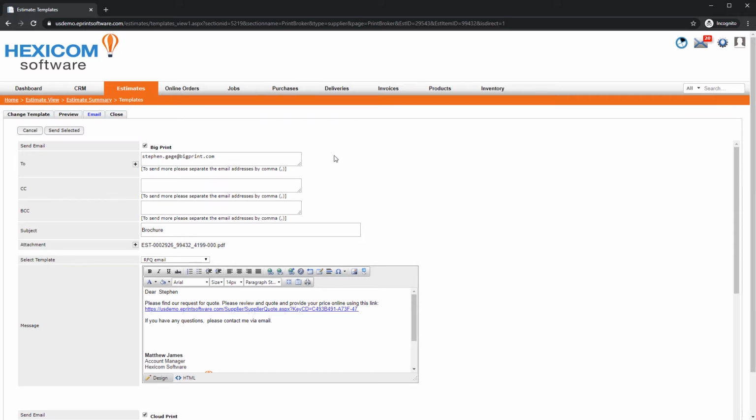So it's got their email, it's got the subject line, and it's attached our PDF to the email as well. And it's actually built out the email for us, so there's nothing for us to do here, but we can preview this just to make sure everything's correct. And on these requests for quote emails, we've got a link here that if your suppliers open, they'll be able to put in their prices, and those prices will flow directly into the system. So I'm going to click Send.